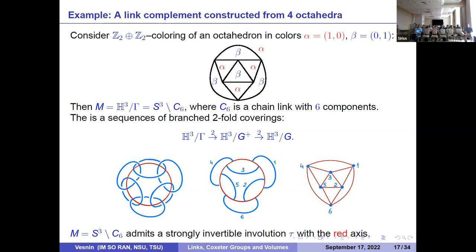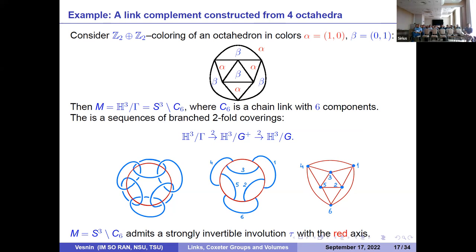So it was a torus, and it was such a line. And you have only one half now. Now it is just a sphere, and there are four points which appear in the intersection. You can shrink each sphere to a ball, to a vertex. You get these six vertices on the right picture, and red segments connect them. So you see that you get combinatorially exactly the octahedron. And this picture can point to the covering. So you have H3 quotient by gamma, exactly our manifold, the complement of the six-component link.